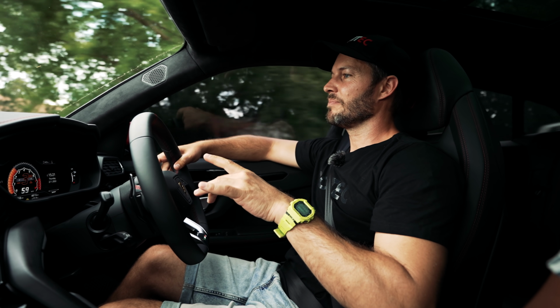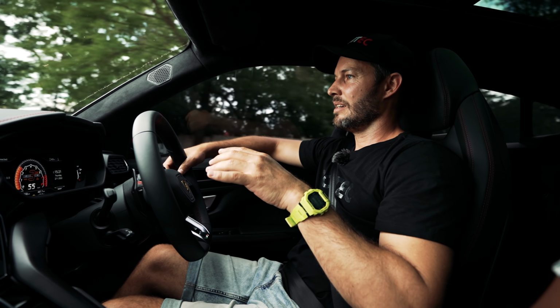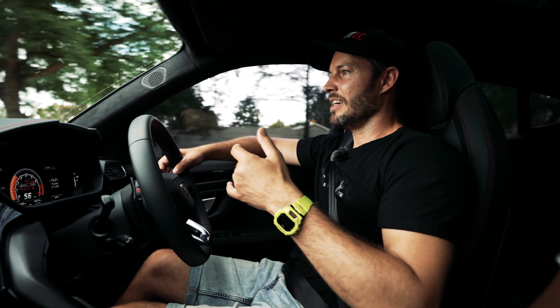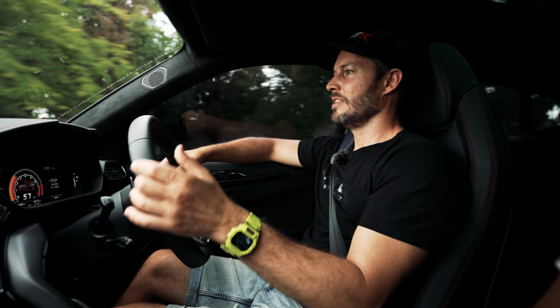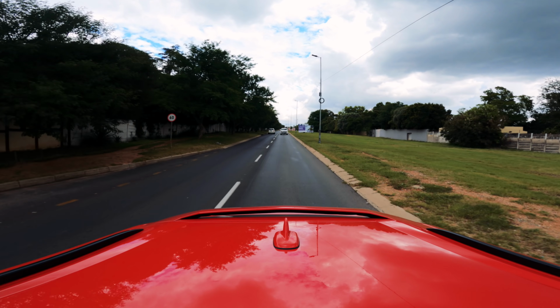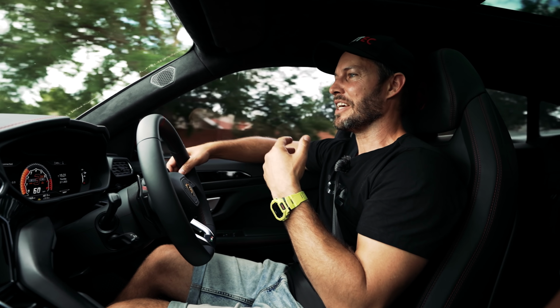There's a lovely thing that I find about the Urus. Is when you upchange and you play with your right foot, then you can actually get it to make a really nice sound. It sort of does a bit of an extra spit there.